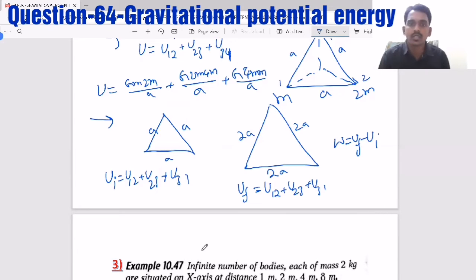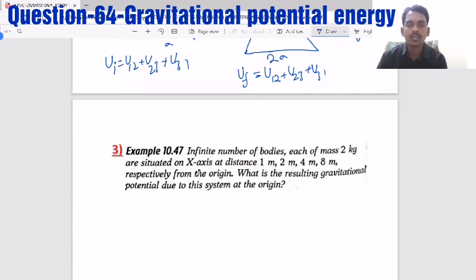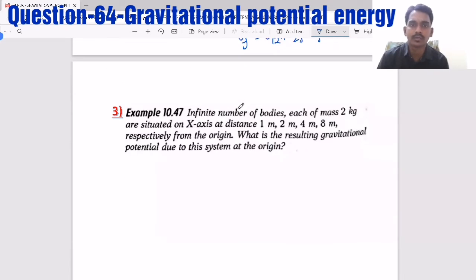The change in potential energy is nothing but the work done. As I said, sometimes the question can be asked based on the work done in changing the configuration, but the work done in changing the configuration is nothing but the change in potential energy. So that way, if you calculate both of them and subtract, then you will get the answer.